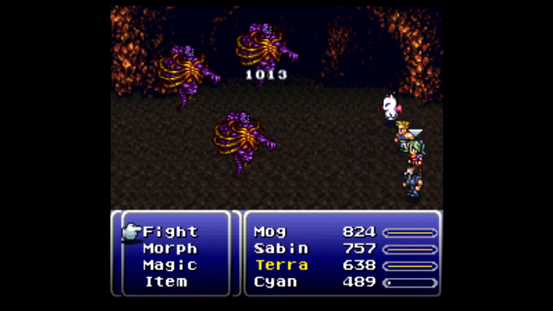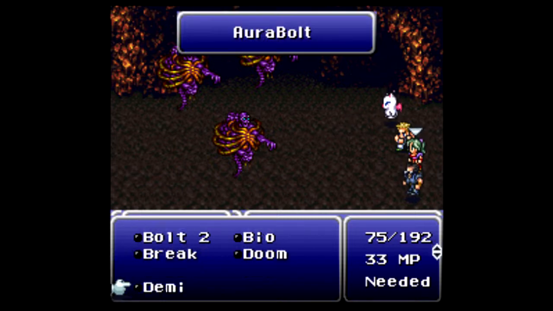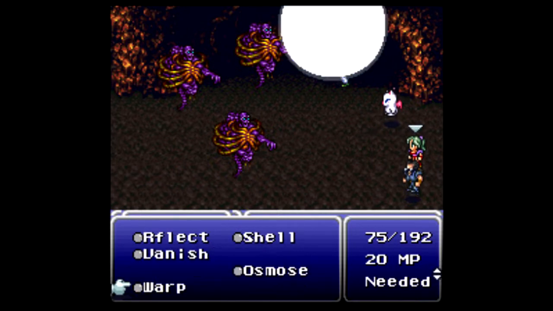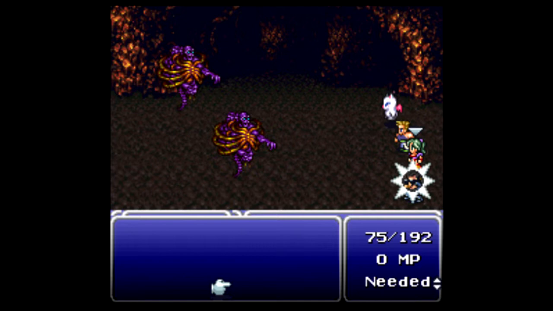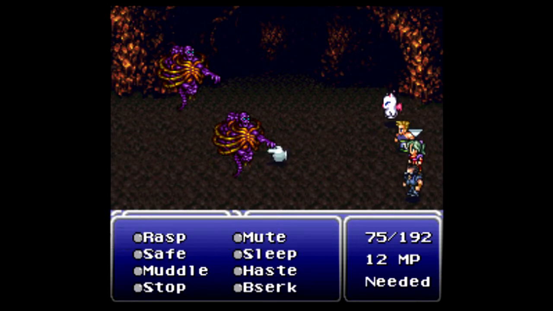Oh, how come I didn't attack? Oh well. Yeah, don't use poison. What else can we use? I have all these spells. Oh, you know what? I will... Where's Rasp? I know she has it. Why is it way up there?